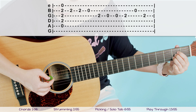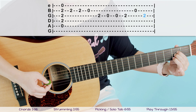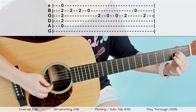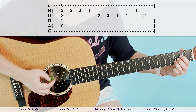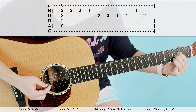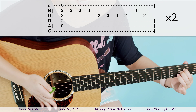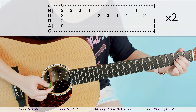Let's do that one more time. That's how you play that little solo line at the beginning. When I do my cover, I just like to add that at the beginning, and then you want to repeat it and do it one more time. Basically, you want to repeat this little picking pattern twice in a row to go through the very beginning of the theme song. Let me go ahead and show that to you without stopping.